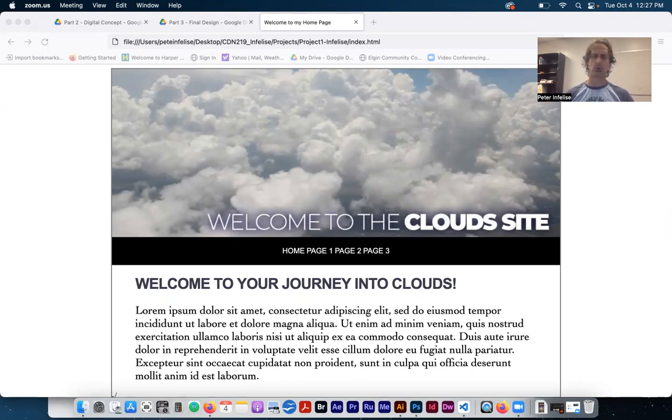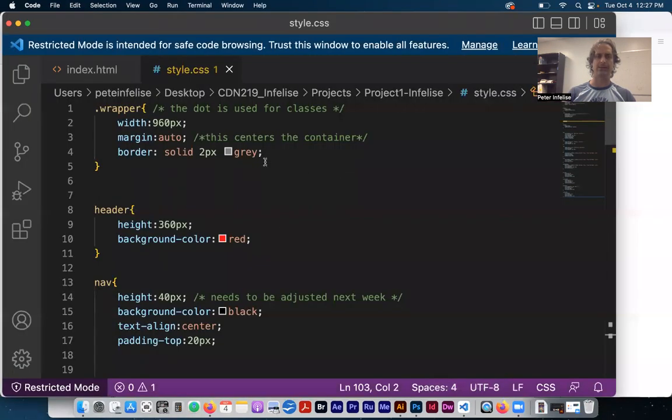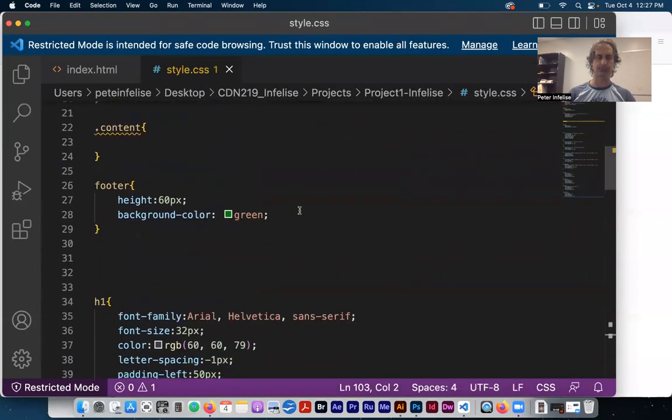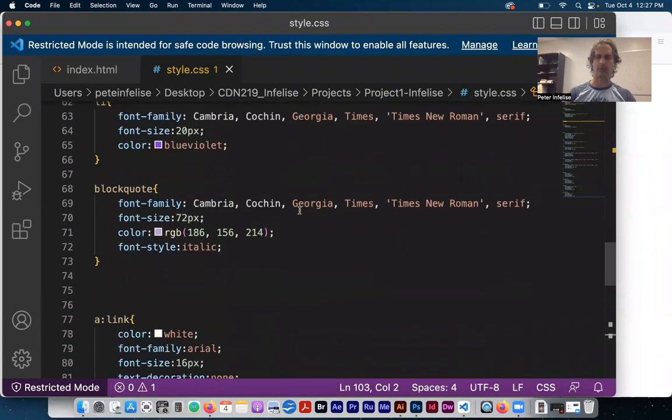So the first thing we're going to potentially solve for here is our links. Right now, our links really don't have any spacing or padding in between them. I want to talk about a couple of ways that we can do this. One would be jumping into the style sheet here, and I'm going to look for my links. They're probably down here at the bottom.